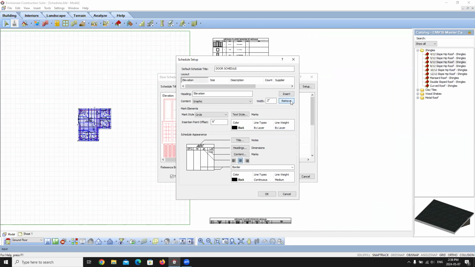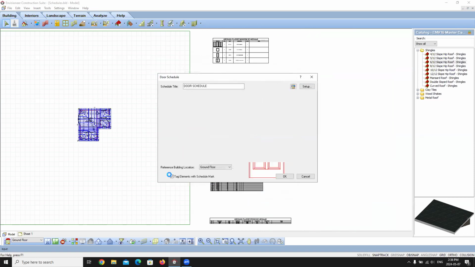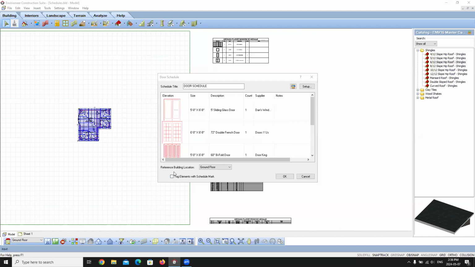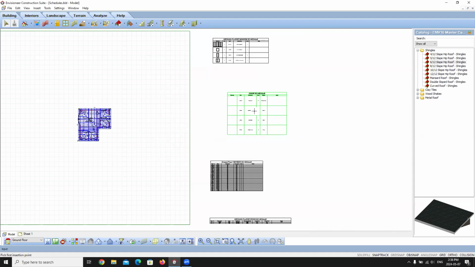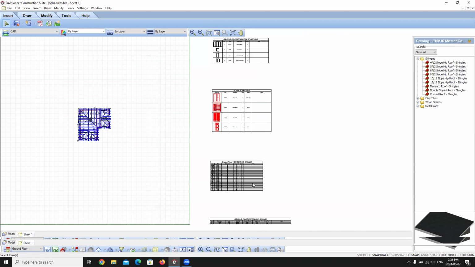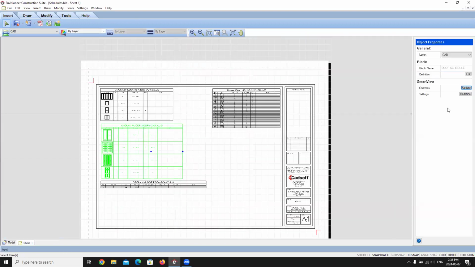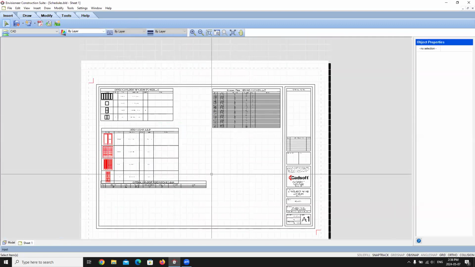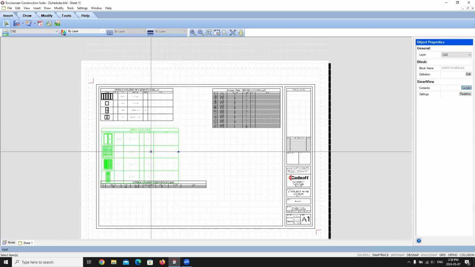We're going to say Remove the tag. I want to uncheck that tag option, but it does it automatically because I removed the tag option. And then I can say, OK. And we're just going to place that back in. And then I just have to go back into my sheet, select my door, and just say update, and it will update that view for me.